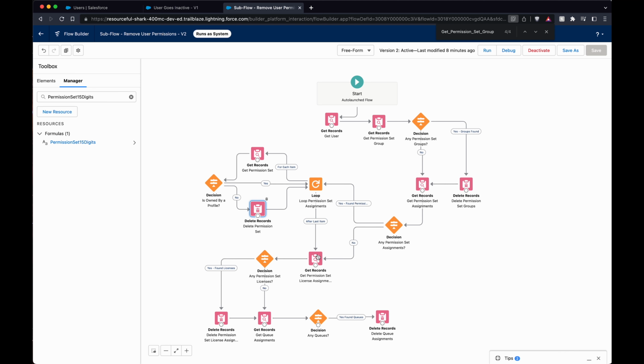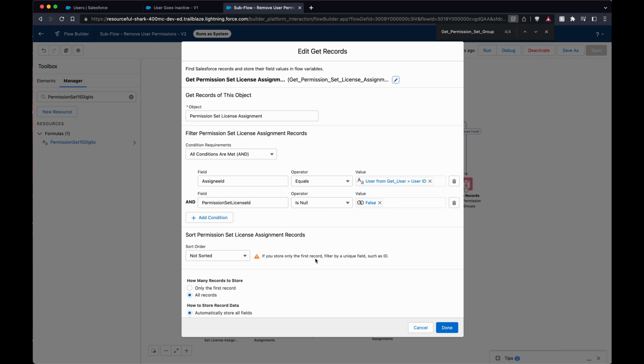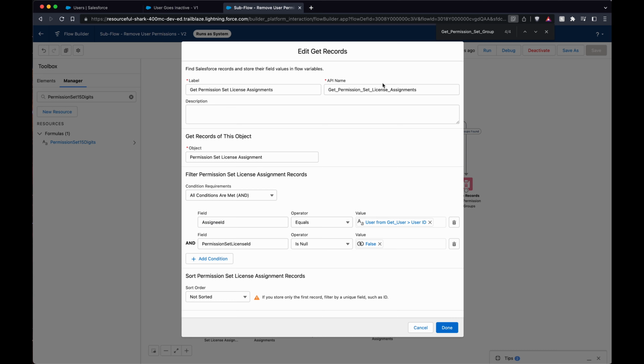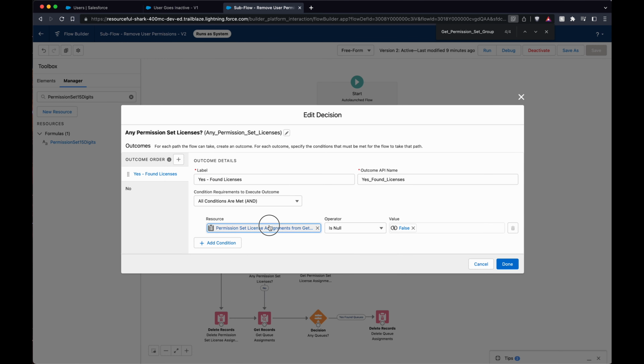So after it gets done with the loop, after the last item, I'll go down to the next one, which is permission set license assignment. And then permission set license ID is null equals false. Something's there, all records. So we're copying this API name again for the decision. Is null equals false, something's there.